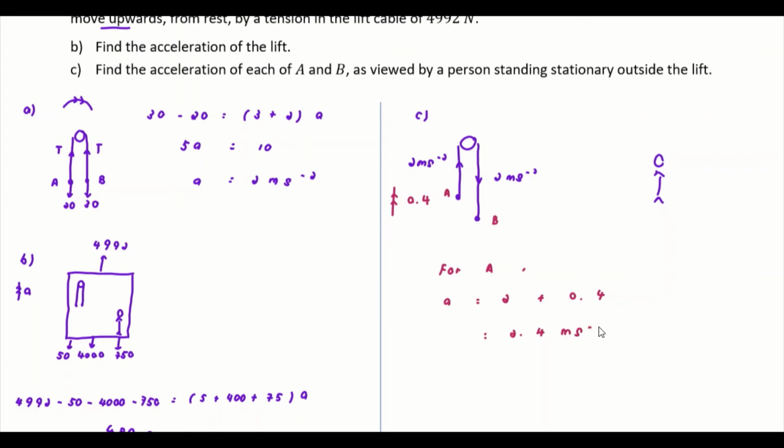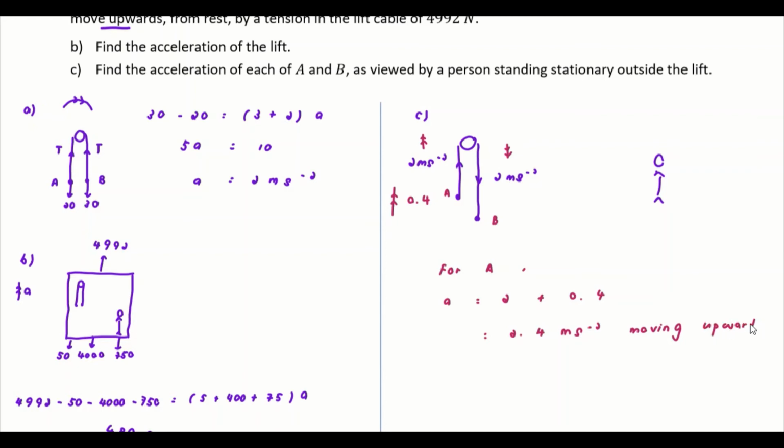For this question, you need to be a little bit careful about what you write down. If the question didn't tell us whether to move up or move down, then in this case it's 2.4 meter per second square moving upwards. Which means that in this part we take going up as positive, and in this part we take going down as positive, so this is moving upwards.